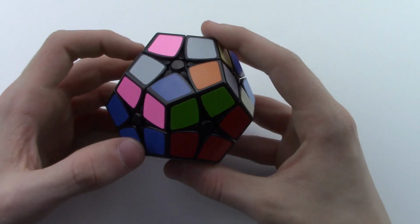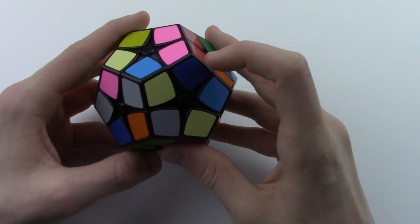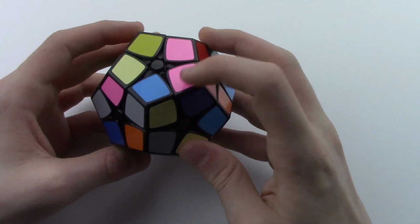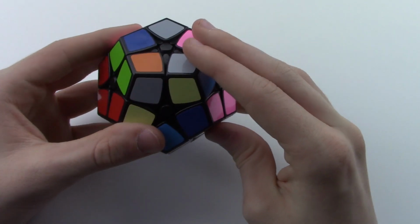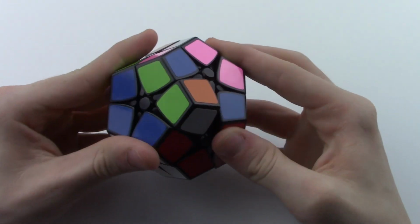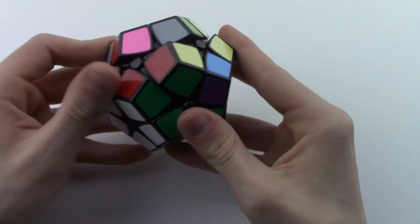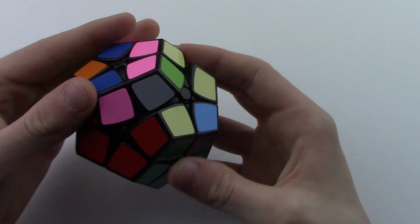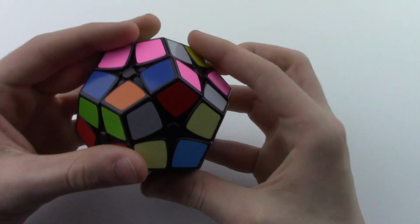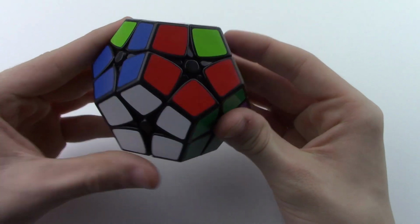Alright, so the last one is blue and red, and here I see the blue, red, and pink. So the pink will be the top color. So we can just kind of move it around the cube until it lines up to where it needs to be. And again, it is not matching, but because this is the last one, there's already a solved piece here. So just bring it over to the top face so you can just freely move it and line it up where it needs to be.